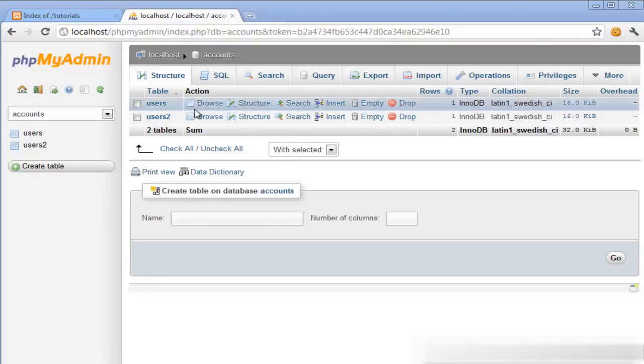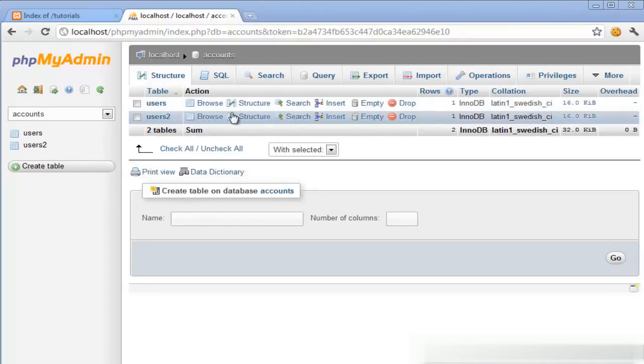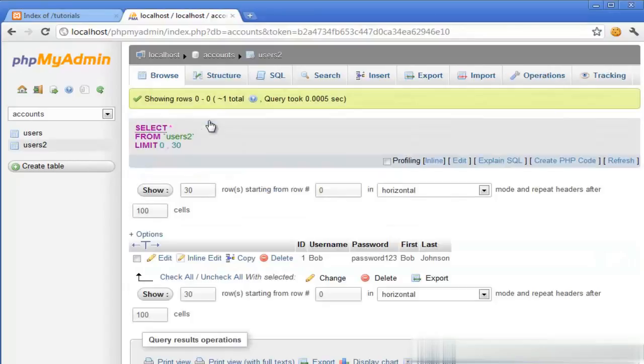So let's just look at this users2 table we made in the previous video. If we click on browse, because we have entries, we have the ID, username, password, first name and last name. We have all of those columns there in this table, so 1, 2, 3, 4, 5. And we added a little mock entry through the PHPMyAdmin panel here. But what we want to do in this video is actually add data through a PHP file without accessing PHPMyAdmin. That way users can add their own entries into a database.